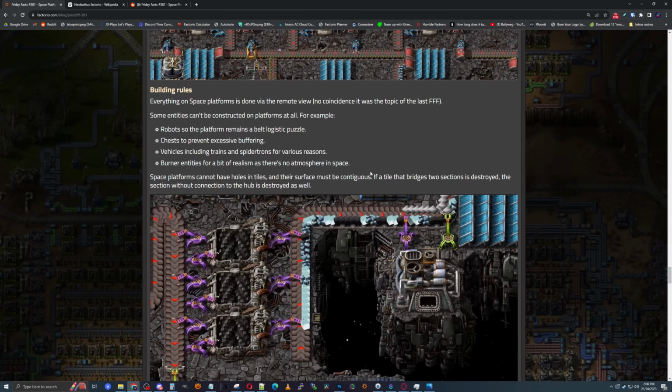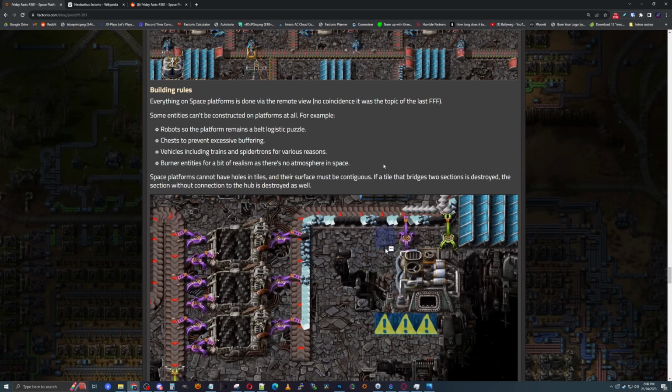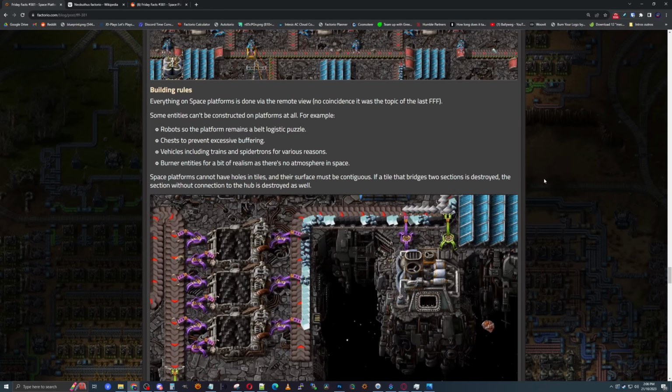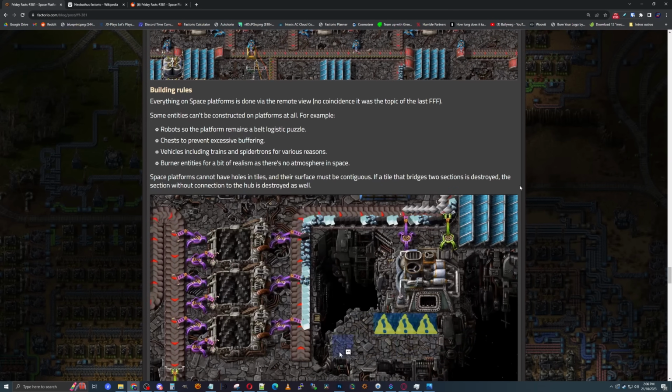No burner entities because there's no atmosphere in space. It's only a small slice of realism, not puritan adherence to realism. Burner entities require oxygen to burn, but flamethrowers are a whole different story. They have their own oxidizer. Exactly. So the flamethrower is an active weapon to deal with asteroids, because nothing gets rid of an asteroid faster than fire.